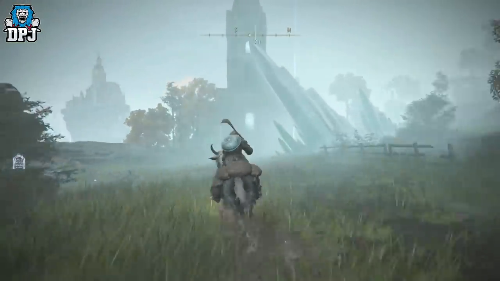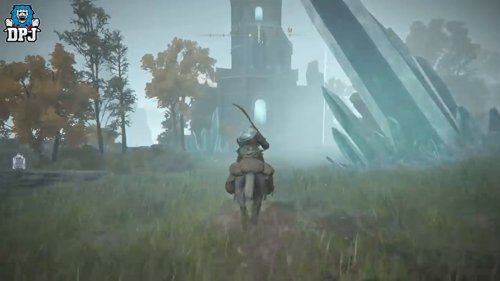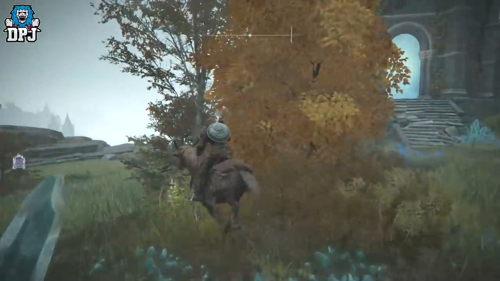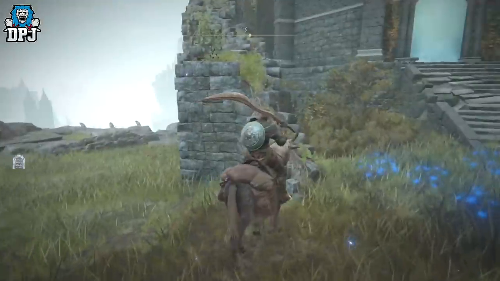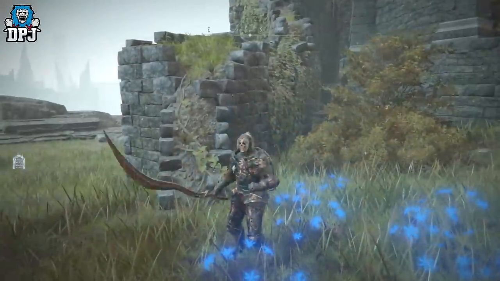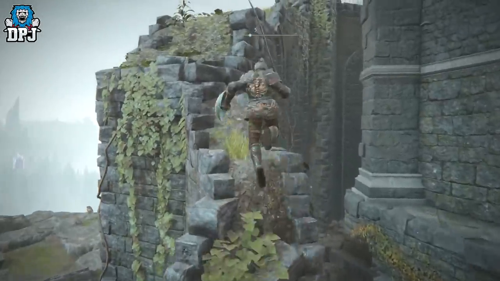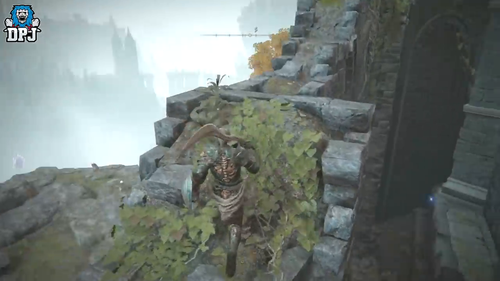So obviously, using your mount, sticking left, following the point I pointed on the map, and come to this place here. Now you'll see these ruins or this broken building. You have to scale this wall. Upon you scaling this wall, guys, you will get this amazing Black Wolf mask.